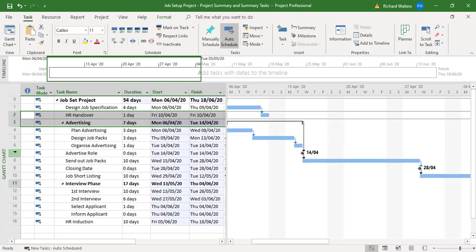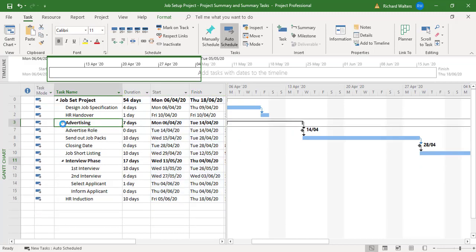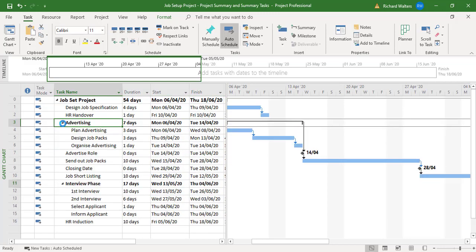Then I'd go to the organized advertising and advertising row. And I would break that away. Because now I know what I've done. I've now isolated advertising by itself. So when I break the chain between organized advertising and plan advertising, if I click on advertising now, it minimizes by itself. So everything is now by itself as I'd want it to be and broken.